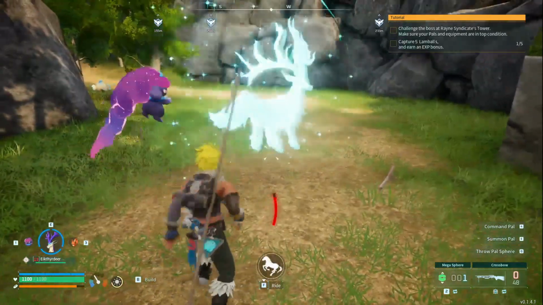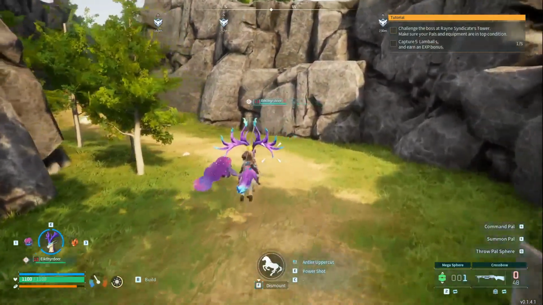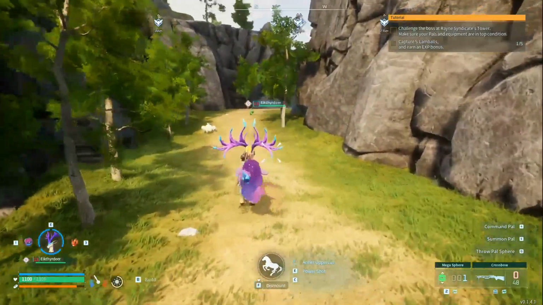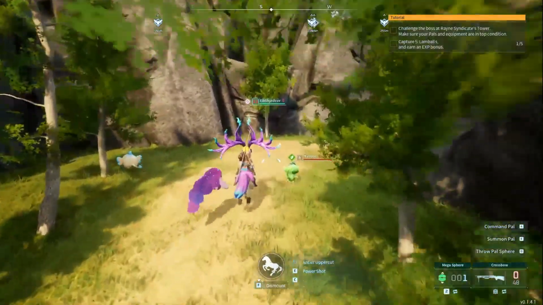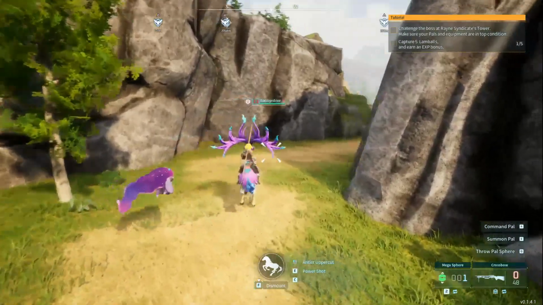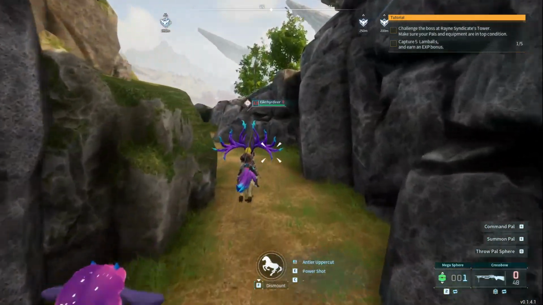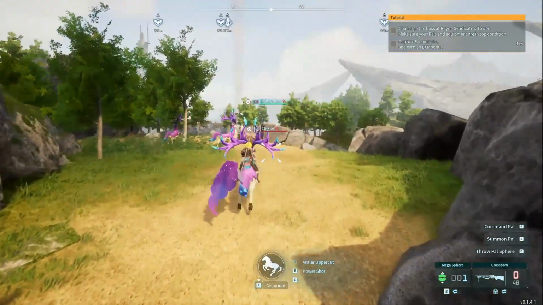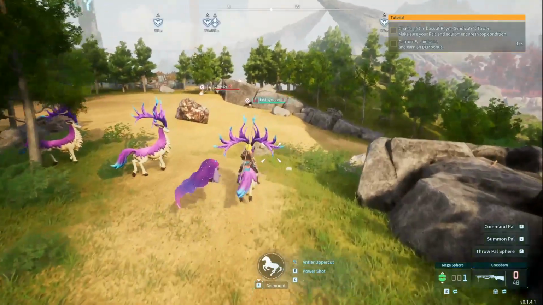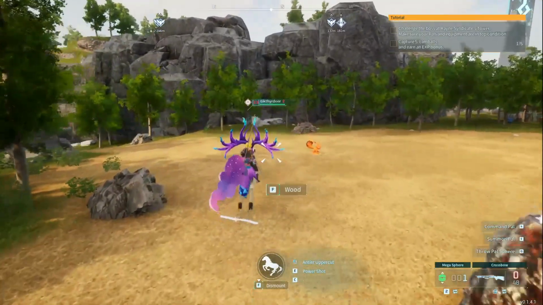Alright. Yeah. Alright, let's go for a ride. Let's go this way. Riding through the canyons. I like how it shows a horse down there, but I'm riding a deer. Oh, hello. Don't mind me. I'm just going for a ride.